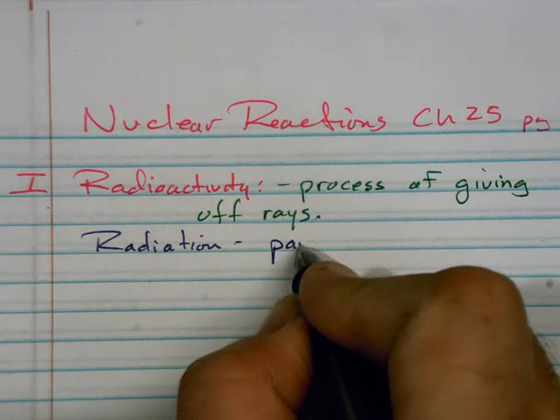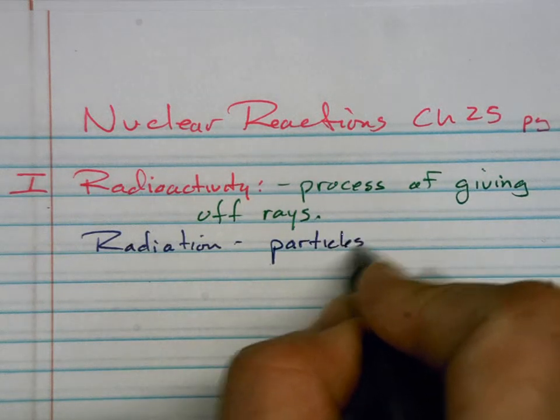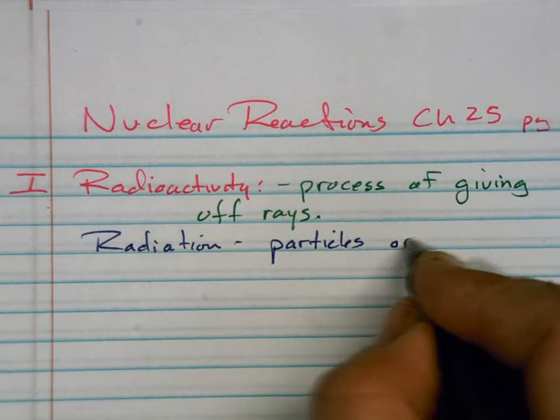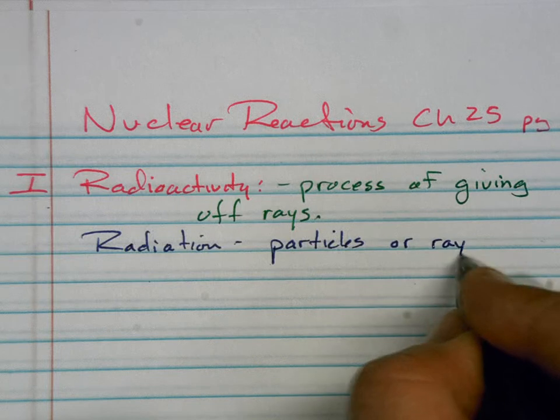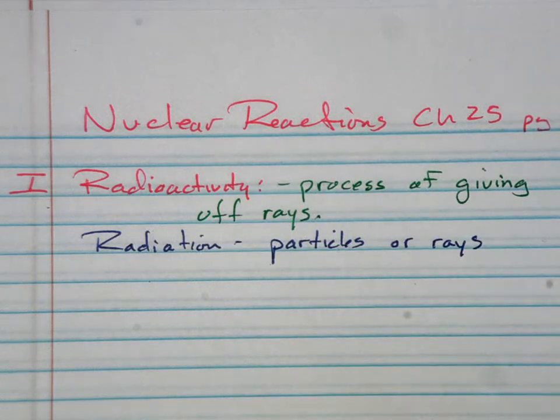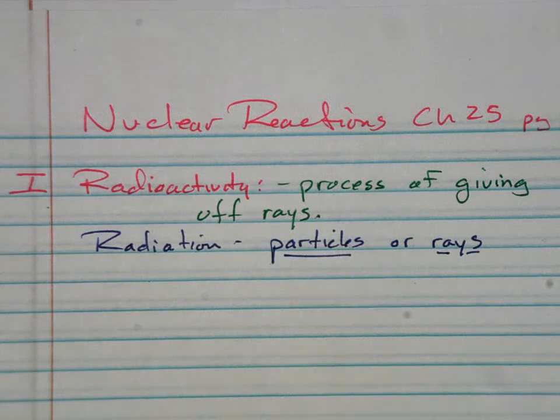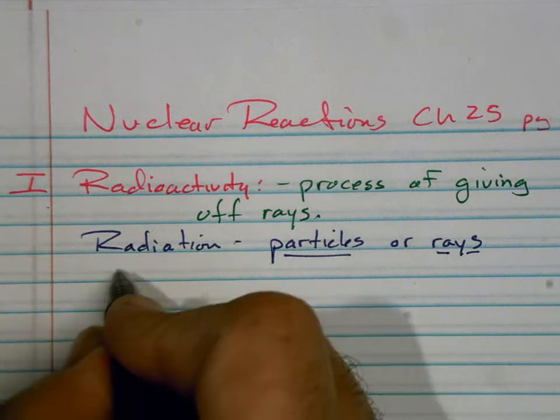And again for my sub, if the students feel like they need it, you can pause this momentarily so they can get these down. Particles or rays, that's important. It could be particles. By rays what we mean is energy forms. It could be photons of light, it could be microwave radiation, it could be the sound waves coming at us right now. So particles or rays from a radioactive source.